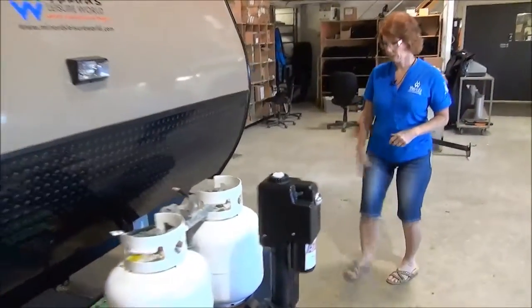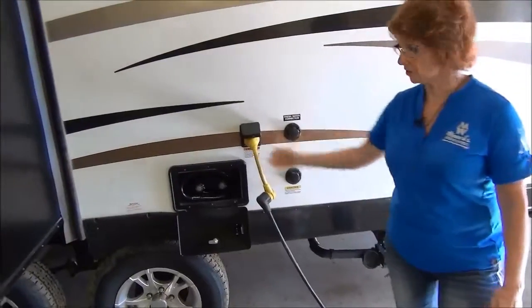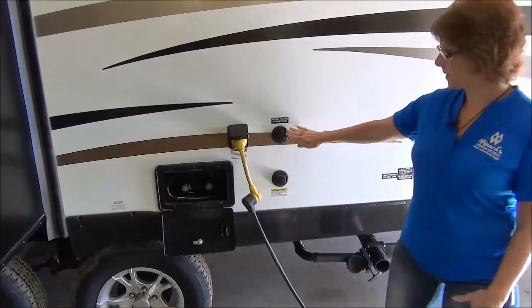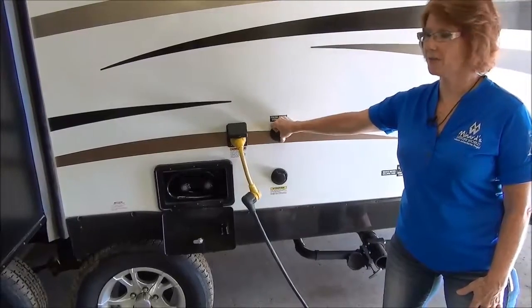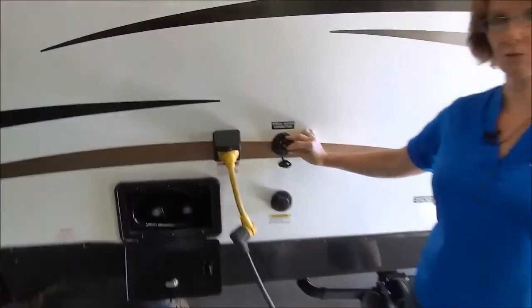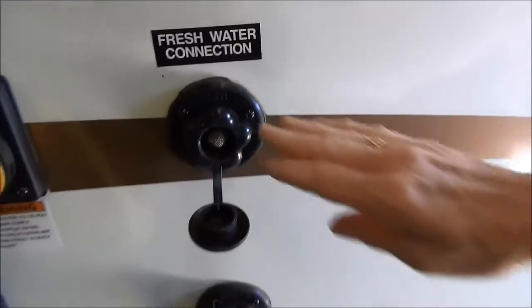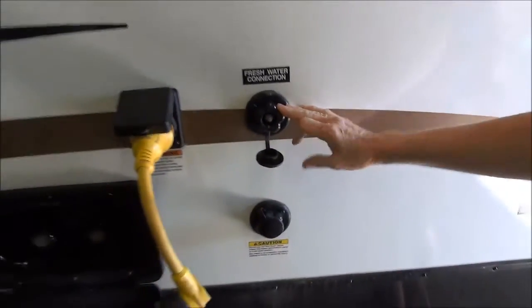We're going to continue around to the side. On the back side of your trailer is where your power supply gets inserted into. Beside that, you'll have your freshwater connection. Now this freshwater connection is your city water port, which means it's a direct water source to be hooked up continuously. And this is where you're going to put that regulator on.